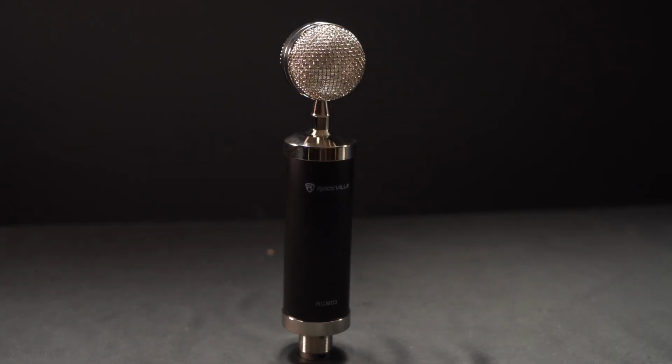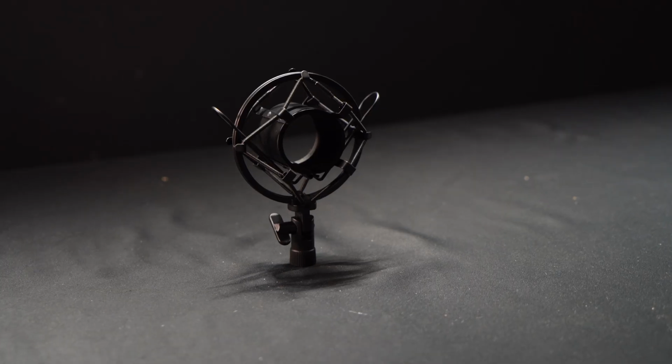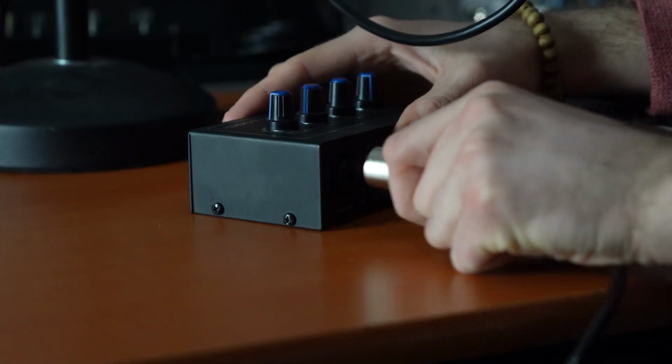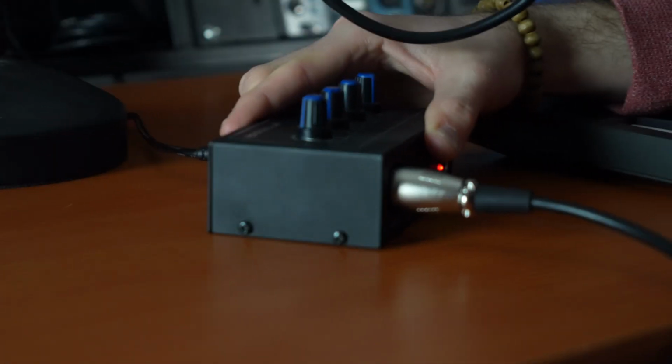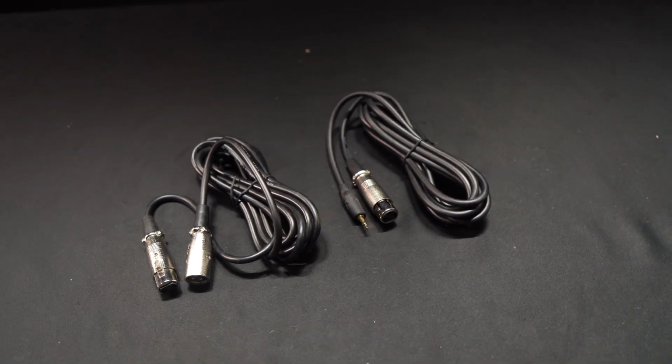So as you can see, it comes with the condenser mic itself. It also comes with an attachable pop filter that we can add to the microphone. There's also a shock mount so we can set up the mic onto a mic stand. We also got an XLR cable to connect the mic to an interface or mixer, and we also have an XLR to 1/8 inch cable to connect the mic into anything with an 1/8 inch mic input like a PC.